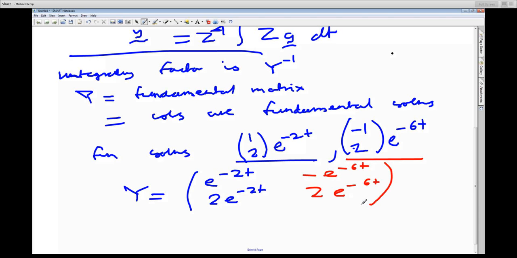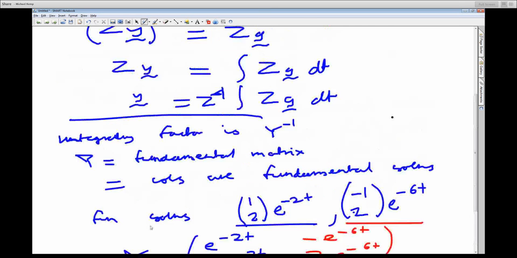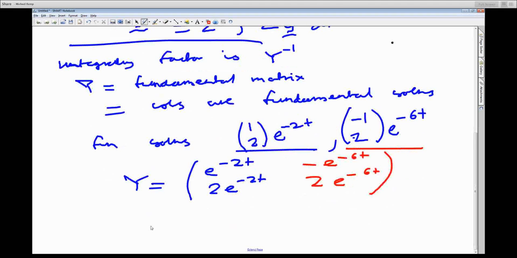So this is the fundamental matrix. And so pretty much what I said here is that the inverse of this pretty much is the integrating factor for this differential equation. That's pretty much what it corresponds down to. I mean, it looks funny. There are other different integrating factors possible, so you might see it elsewhere.